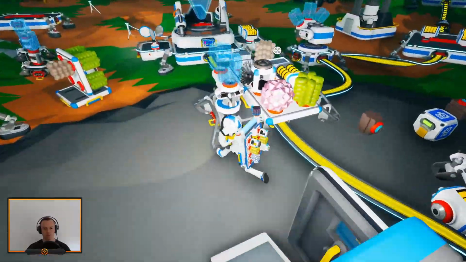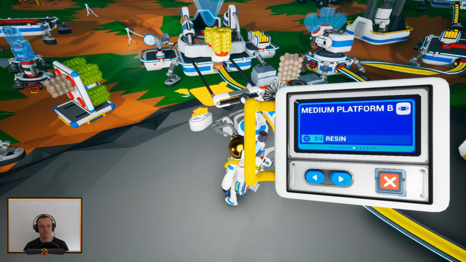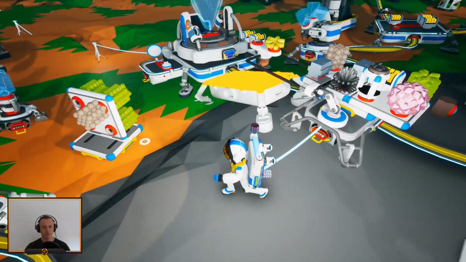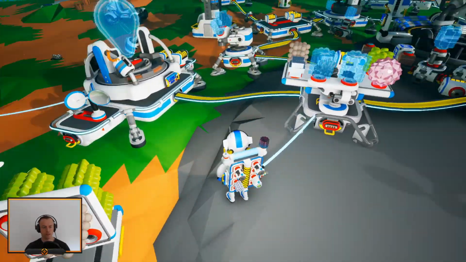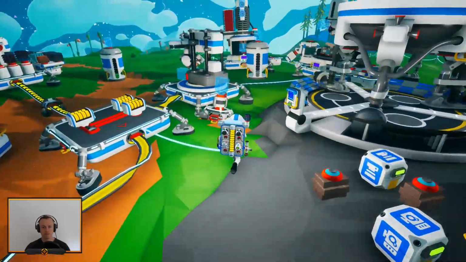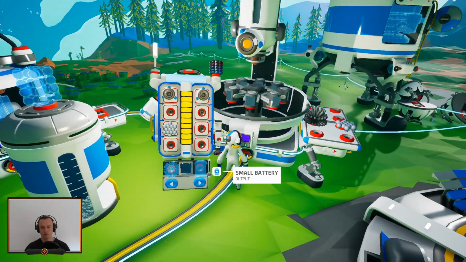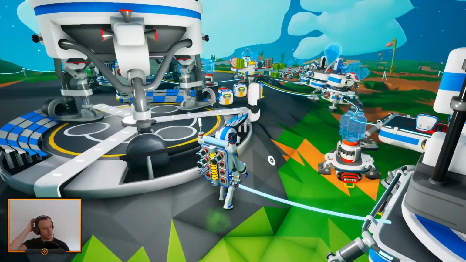Oh wait. Make another medium platform. Oh wait, not a medium platform. Damn it. Not mean to make you. We can just go over there. Discards. Want to make medium storage. There we are. That should make it a lot better.